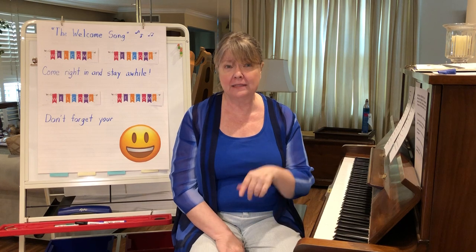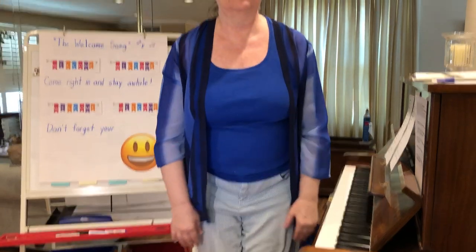All right, I think we should just do the first part of the song and then I'll pause it and I'll teach you the motions for the next part of the song. You will need to stand up. And in the beginning, you can just kind of bounce to the beat of the rock and roll. Here we go. Let's have some musical fun with Can You?